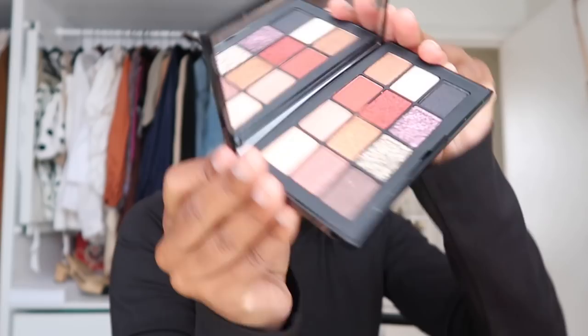I'm really gonna try to step up my makeup game. I know y'all are sick of me doing my plain and simple makeup, but that's all I know how to do because I'm not a makeup girl. I'm planning on hooking up with one of my friends who is a makeup artist and getting some tips and tricks and really learning how to do my makeup, so when I have to do it, it's not so basic.